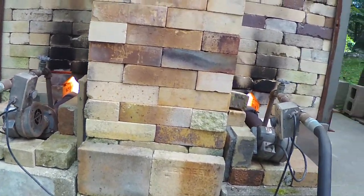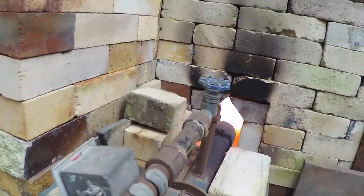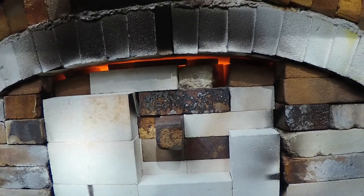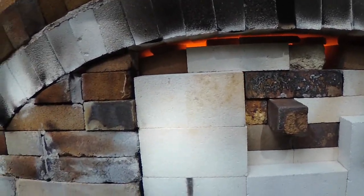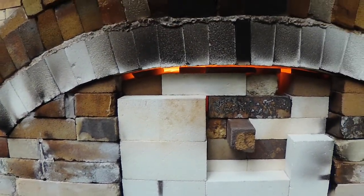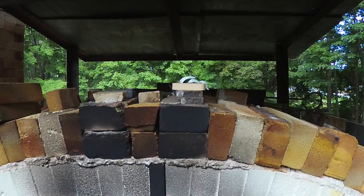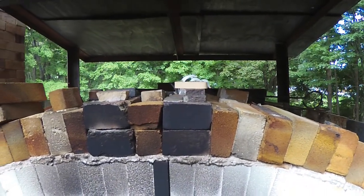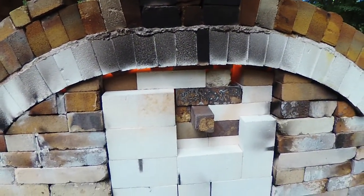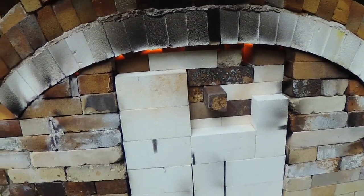We're up to just below a yellow in this lower area, and up above we can see we're at sort of a yellow, so we're not that far along. Here are some cones from another firing — you can see that's a good cone 10 bent at the top, and that's what we're going to be trying for. So it's 3:30 in the afternoon — we'll see how late this goes.